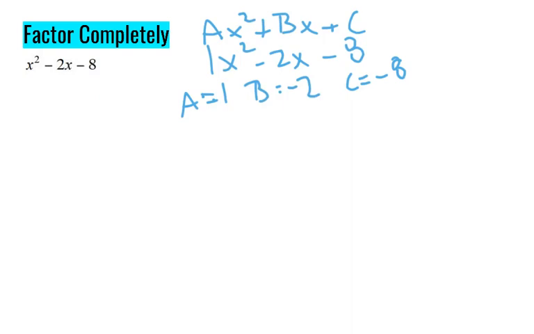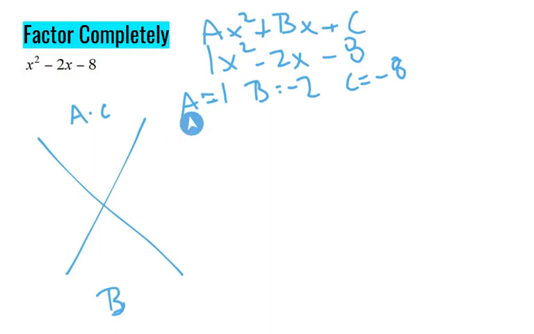one that has to do with our little x. So we're going to make an x, and on the top of our x is always going to be our a times our c value, and b is going to go on the bottom. So when we look at our problem, we figured out that our a was 1 and our c was negative 8. So we can plug that in. a was 1 times our c, which is negative 8, which gives us negative 8. Right? And our b was negative 2, so we can put negative 2 on the bottom.